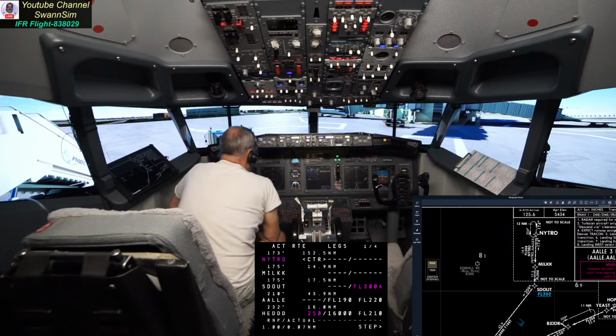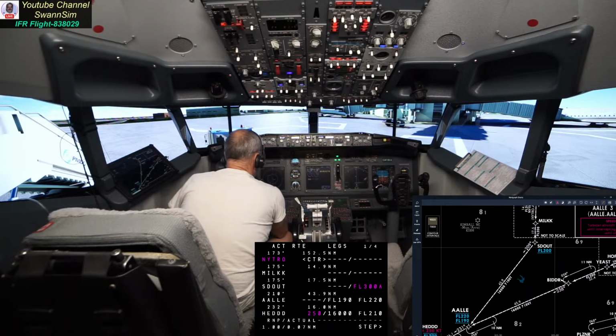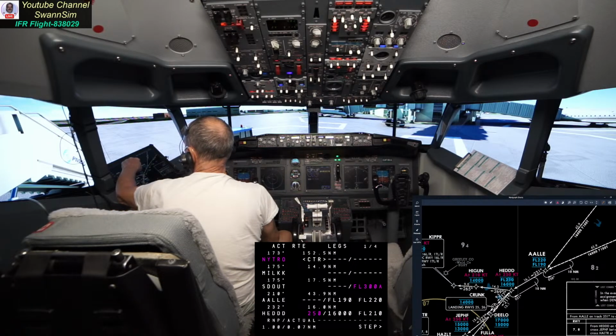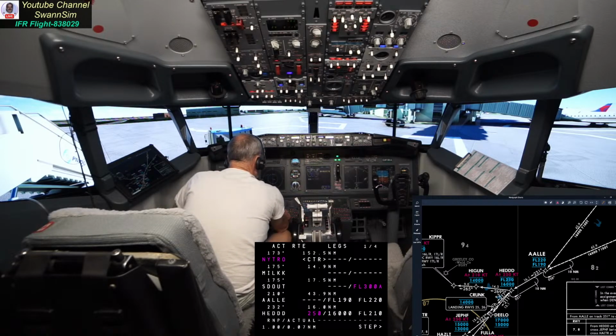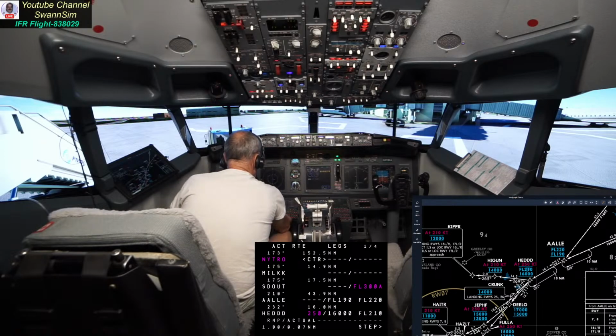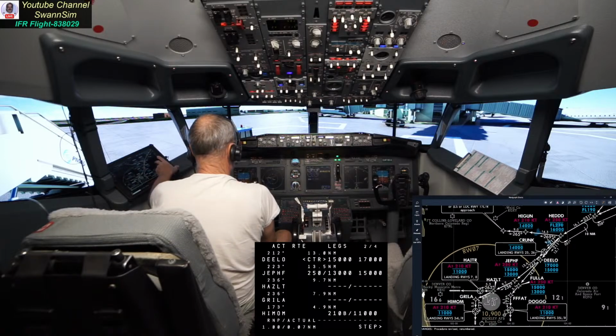So we've got NYTRO, MILKE, ESTOU, we need to be above 30,000, which we are here. ALLEY between 22 and 19, which we are. HEAD 250 between 16 and 21. That's looking good. Then we've got DELO between 15 and 17.